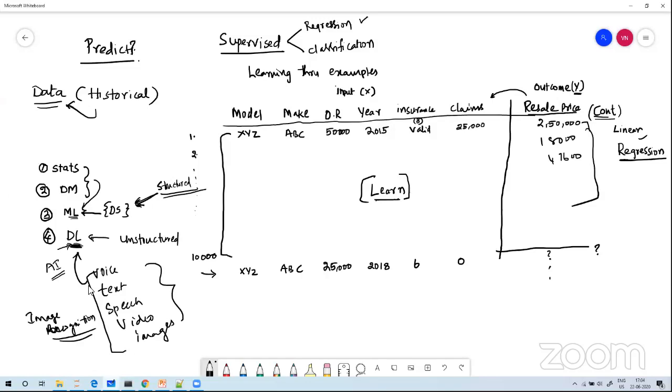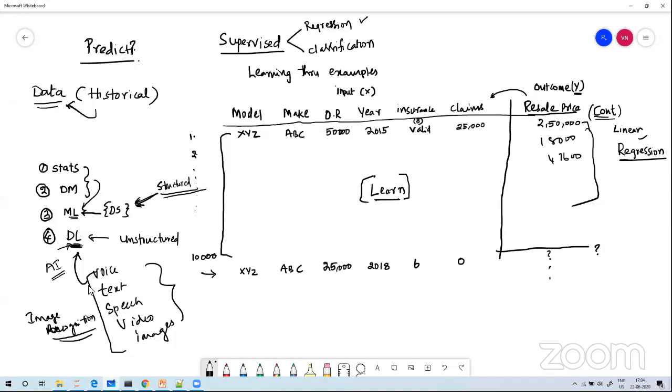So the answer here is a simple yes or no situation. That type of prediction is called classification. I will spend a lot more time on classification in a little while. Before that, let's complete this regression and then we go further and try to learn about classification.